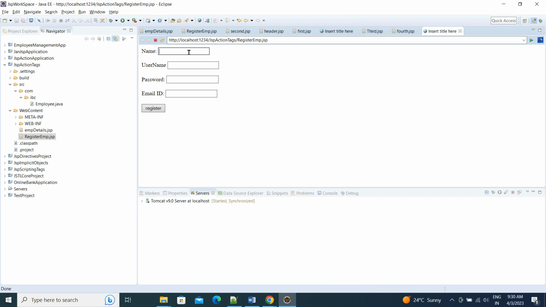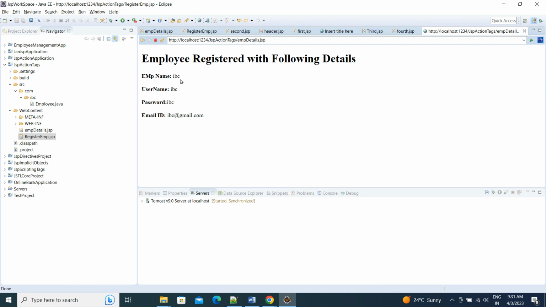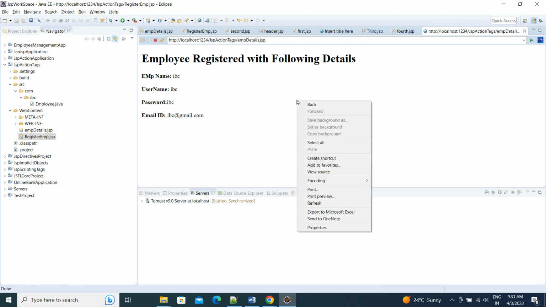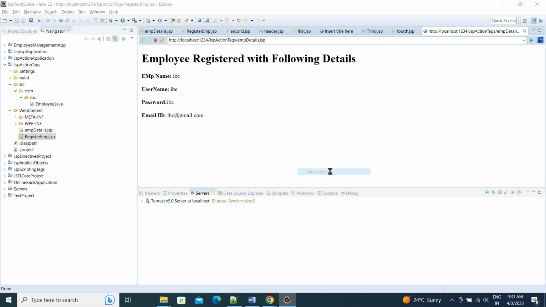So now let's take IBC, IBC, IBC, and IBC at gmail.com. Okay, just click on register. Just wait. Yeah, now let's see the view source.